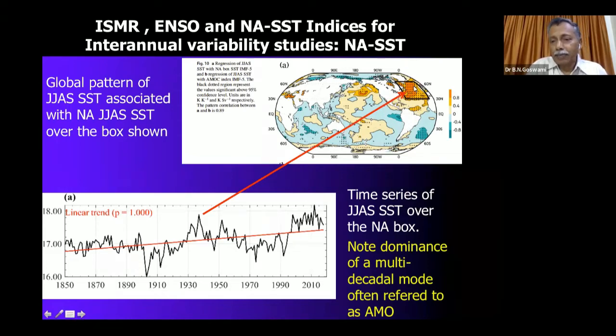And this again, if I do a correlation or a regression over the whole world, this is associated with sea surface temperature variability in the globe like this. So it is sort of negatively correlated in this equatorial region, and there is Atlantic, this Pacific decadal variability region has a positive correlation with this, and this is a dipole pattern in the northern and southern hemisphere. Over the monsoon region, there are negative SST anomalies in this region.